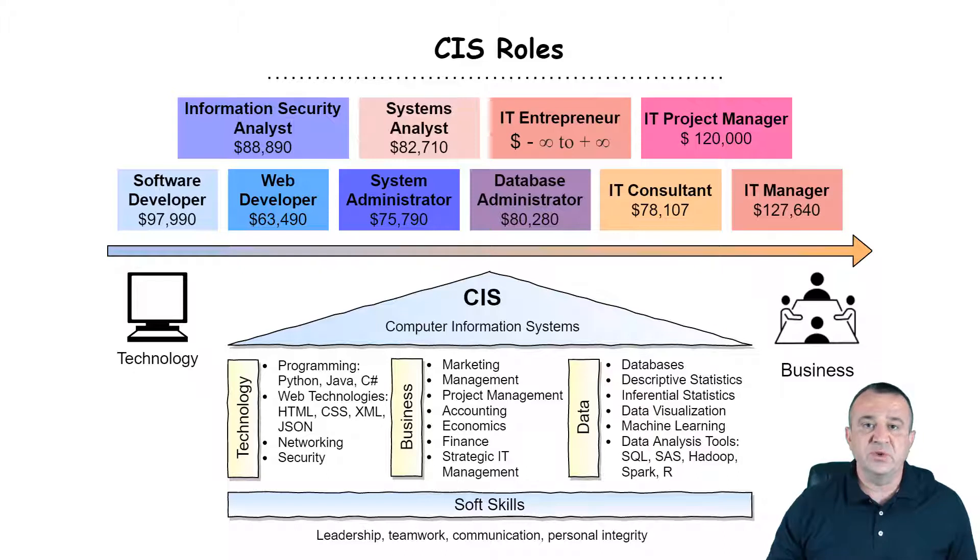I understand this confusion. Being focused on something, such as coding, gives you a certain confidence and peace of mind. Now, there is also an advantage to being broad. By being exposed to a variety of skills within the IT field, you are in a better position to find yourself, to discover your strengths and weaknesses, and to eventually find your true passion.